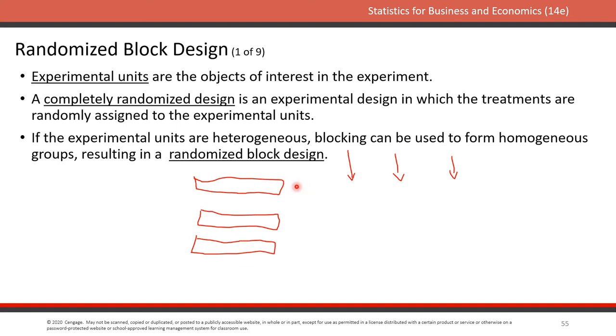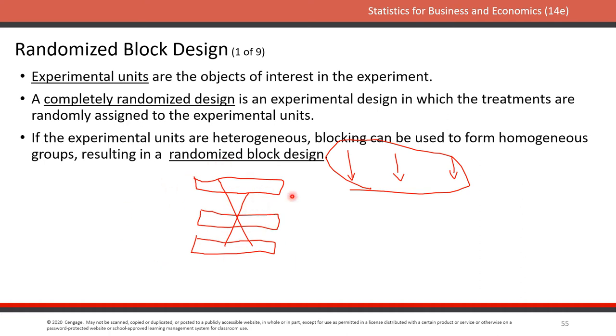Now, what's really important here is that in this analysis and in this design, I include the blocks in the analysis, but I don't test them. I can run a test on them, but that test is not going to be meaningful statistically. What I'm testing is the laser, and I'm just accounting for the fact that I have different blocks of metal running through this experiment. So in the randomized block design, I don't typically analyze the block. I analyze the factor, and I just control for the block.